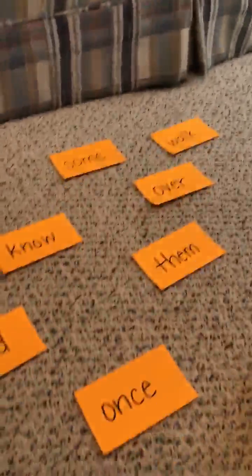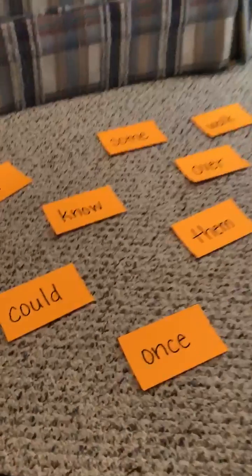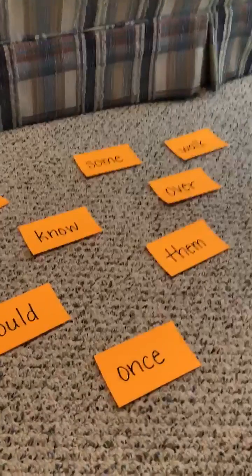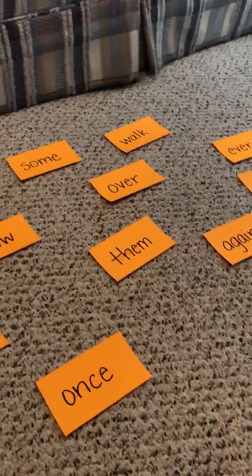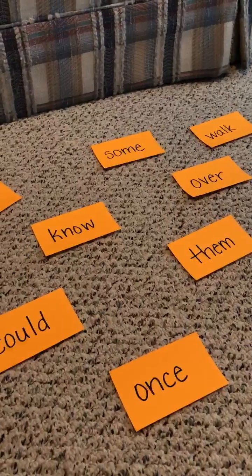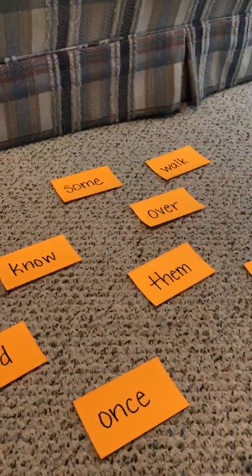She's a fifth grader here in Colonia Heights. She's going to help me show you a little game that you can make with just something as simple as some index cards, or you could use post-its or any little scrap of paper. And she actually has a fly swatter, so guess what? She's going to swat the sight words.